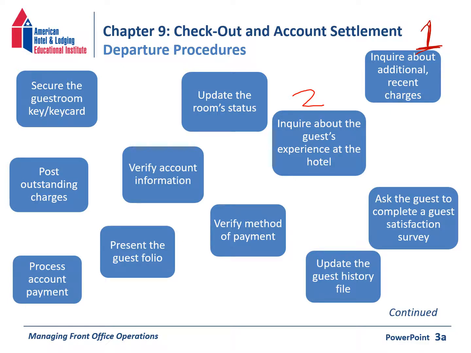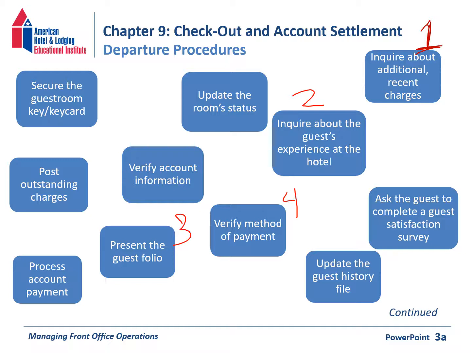Okay, so we've already inquired about any recent charges. Everything's good to go. So now maybe you're going to present the folio to the guest. Okay. What else? What do you think number 4? Okay, so we might verify, do you want to keep this on the Visa that we have on file? They say yes, okay, great. If they say no, how else would you like to pay for this, okay? Anything else?